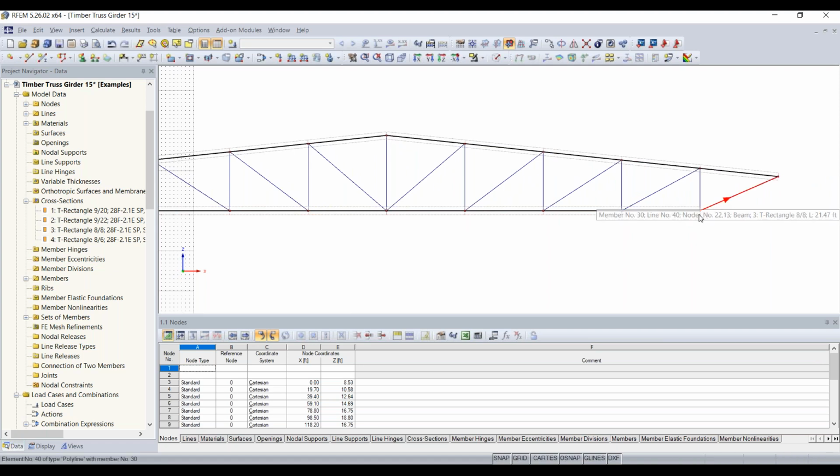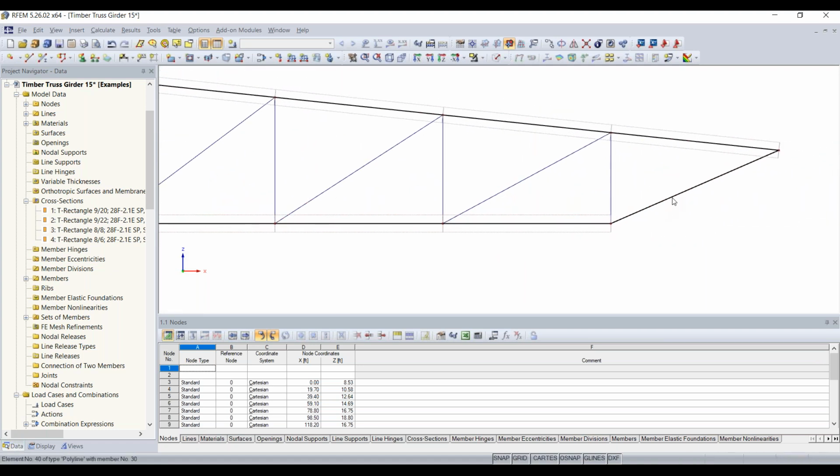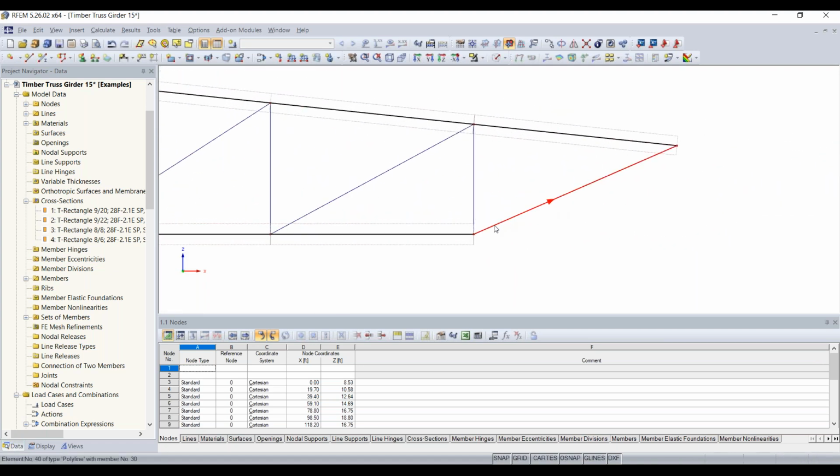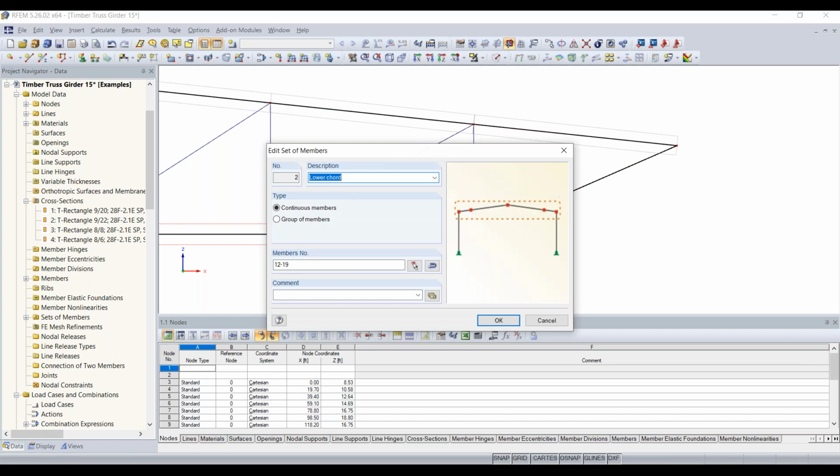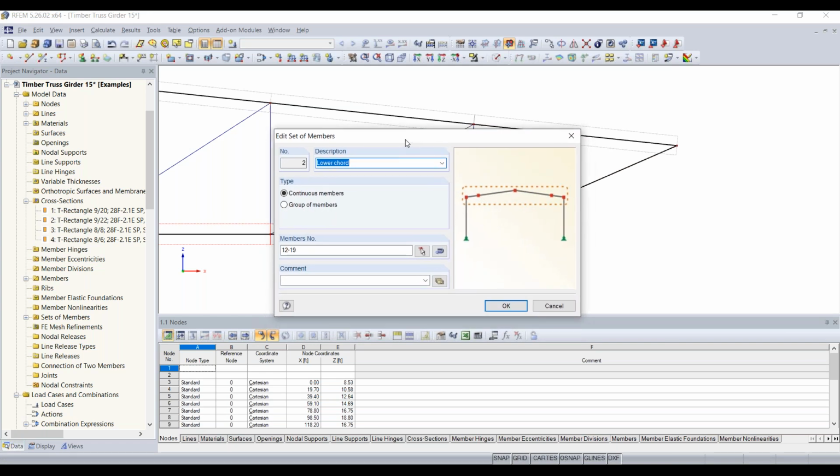But you can see these diagonals are not part of the bottom chord set of members. So we can double click on this dotted line here, and this will open up the edit set of members dialog box.